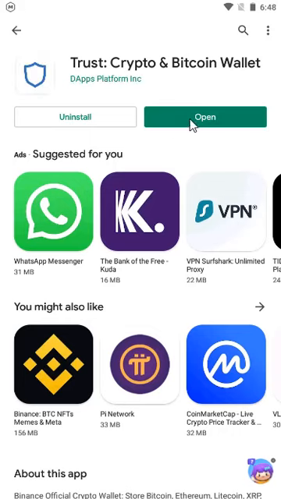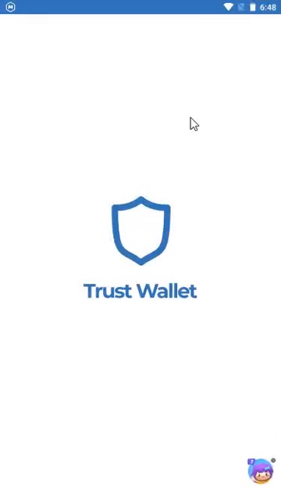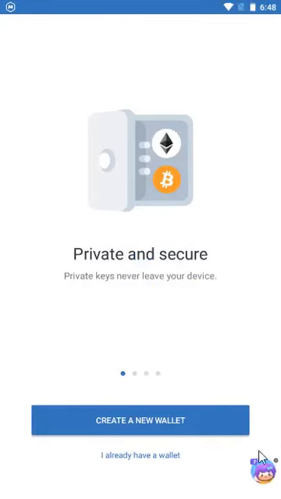So guys, finished installing. Open up Trust Wallet. Just as before, let me tell you something that may sound funny to you. You can copy your MetaMask key phrase and import it here.